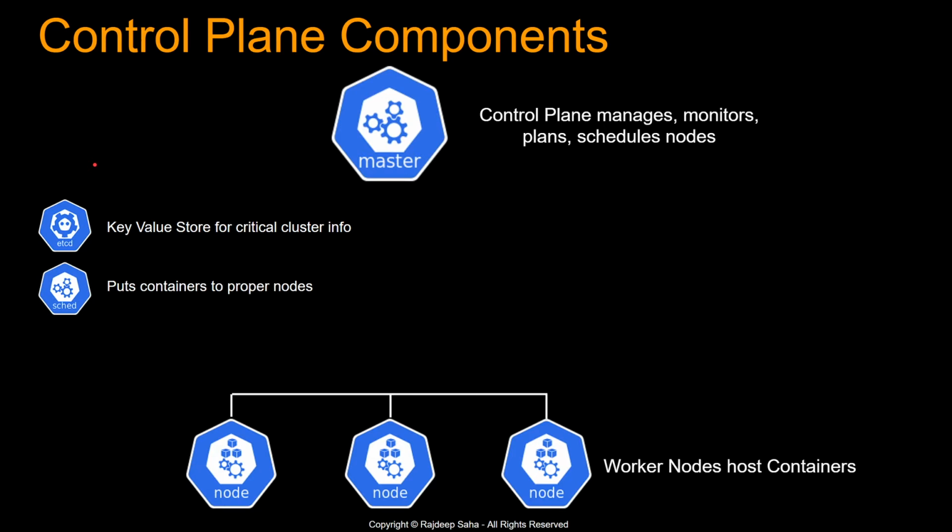Next is kube-scheduler. Kube-scheduler is a control plane component that schedules your containers onto proper nodes. It takes multiple factors into account in scheduling decisions, such as resource requirements of the container, policy constraints, data locality, inter-workload interference, etc. Next one is kube-controller-manager. This component ensures the proper state of cluster components.